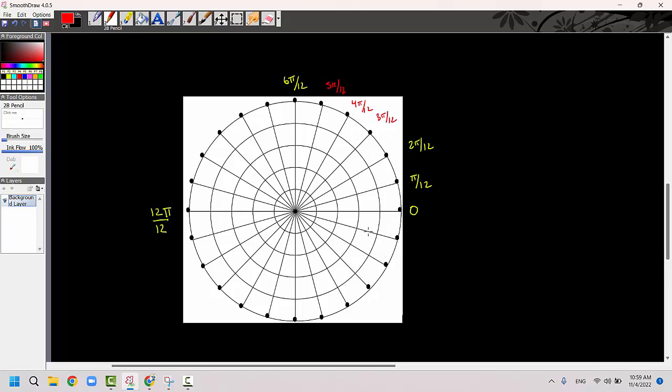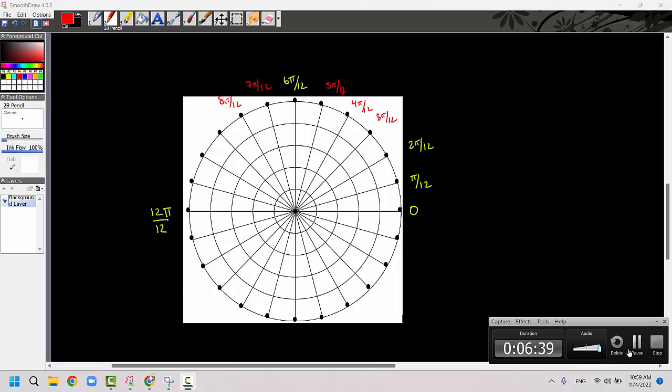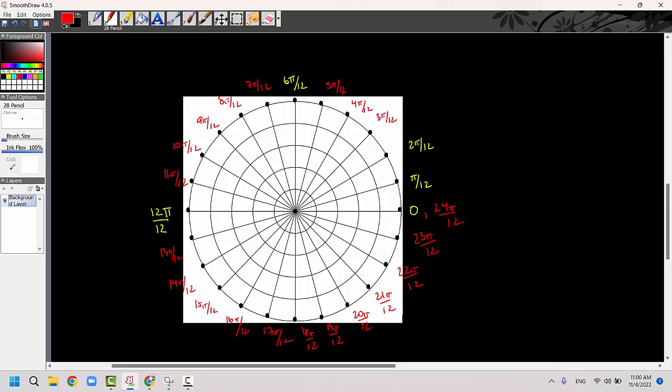So I apologize for the half ketchup, half mustard effect here, but we're just going to keep on going. So 7 pi over 12, 8 pi over 12, and so on. I'm actually going to go and pause, and then we'll come back when all of the radian angles are drawn in. Give me a second. And we are back with every single radian from 0 to 24 pi over 12 drawn on this unit circle or the Screamer, depending on how you want to look at it.